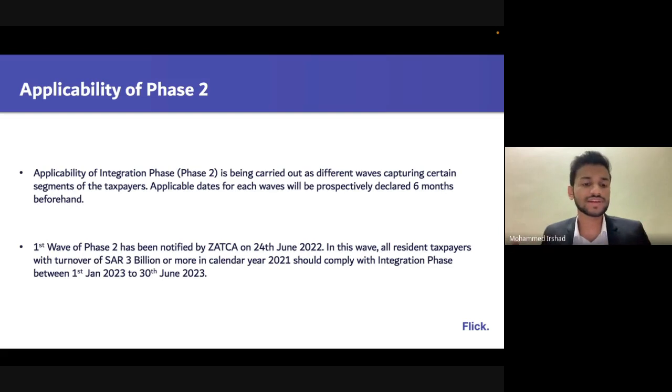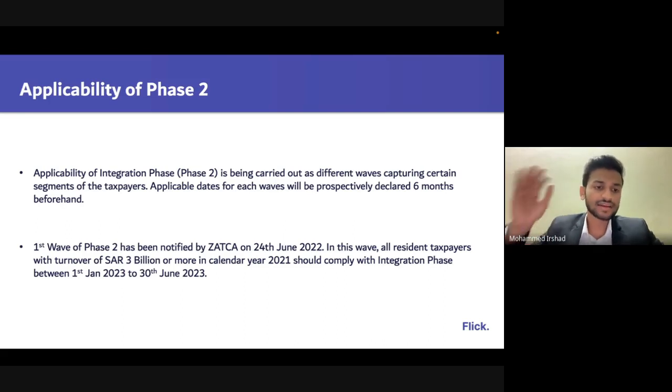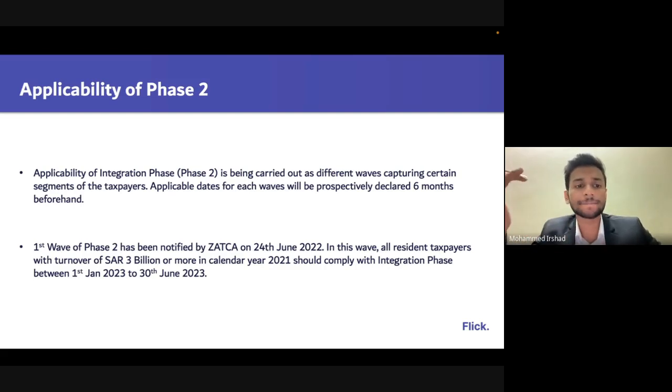It's a misconception that every phase 2 taxpayer has to comply from 1st January 2023 itself. Actually you have time from 1st January 2023 to 30th June 2023, but it's better that whichever business has to comply with phase 2 does it from January 1st itself, so they can have all their data for that financial year in that ERP itself.